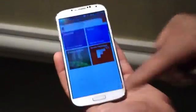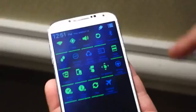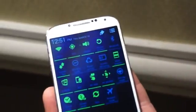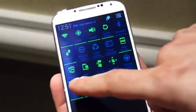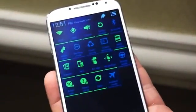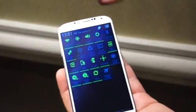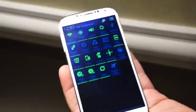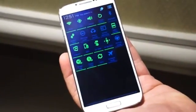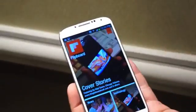Now another thing that should be enabled, if you pull down from notifications, you'll see this icon grid here. You can go ahead and turn all these on and off. It's a very simple way to toggle them, especially for users that might be overwhelmed by what you're seeing. While we're in here, we can just go through it really quickly and show you. You still have S-Beam, you still have NFC, you have AirView, which is enabled, which allows you to hover your hand, Air Gesture, which allows you to hover over, up, down, left, or right to scroll through articles. Smart Stay, which unfortunately does not have the eye tracking you've all heard about. What it does is it uses facial recognition to acknowledge when you're tilting the phone up or down to scroll.